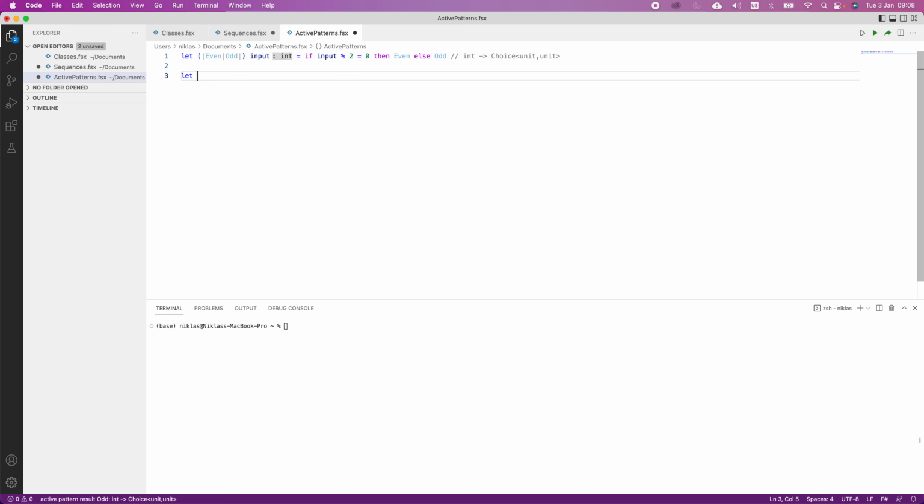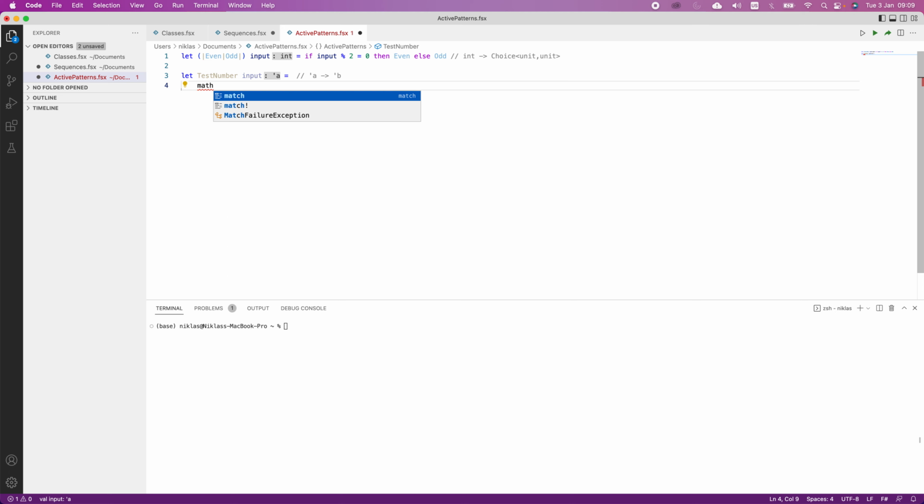So if we make a function, let's call it test number, and we still give it an input value like this, then in this function we would define a match statement, and for that we would use the input variable and then with. And here we can now make use of these types that we defined previously. So we would have even here, for example, and then the behavior would be defined here.